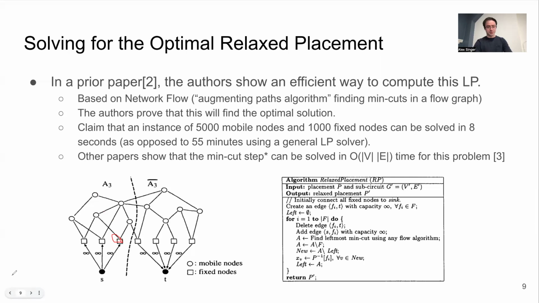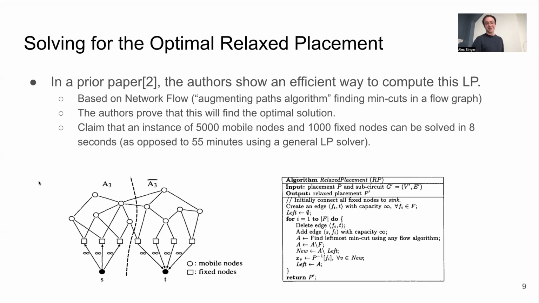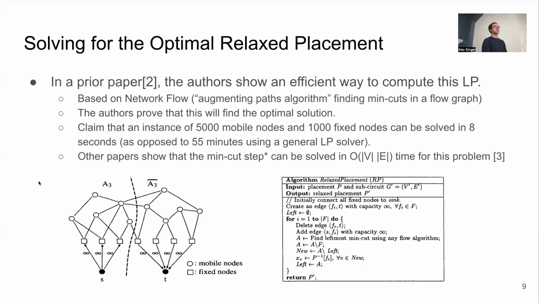And how they build this flow graph, they talk about in another paper. They don't even mention it in this particular paper. But it's interesting. And also how you hand out, they don't just set it all to one because you also deal with hypernets. So they actually create fake, not quite star nodes, but they're basically star nodes, and they connect them all up in that way. You can read the paper for the nitty-gritty details. Any other questions? It's a very interesting formulation. It is definitely faster than true LP. It's just different. I'm not sure if bound to bound is still faster. You'd have to check that, but just an idea.